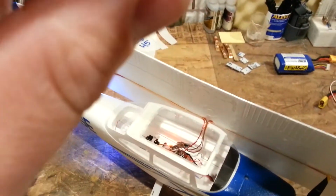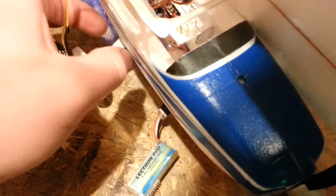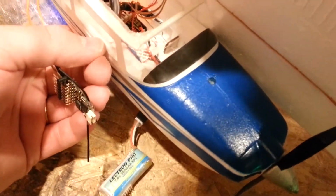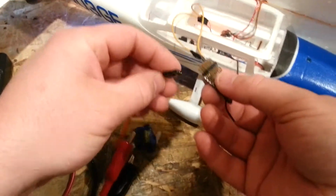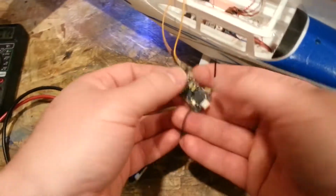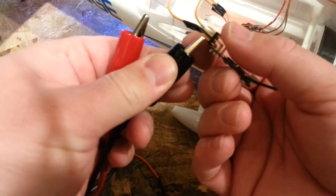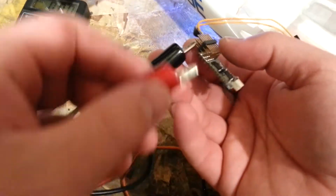I thought it was plugged in, guys. Come on, why are you not plugged in? What is wrong with you, you stupid thing? Is it not plugged in now? I don't know how it could not be plugged in. Sure appears to be plugged in. Evidently it's not. And we know that the LEDs are turning on. Let's know with a reasonable level of certainty that we're getting power on this at the board. We just don't.